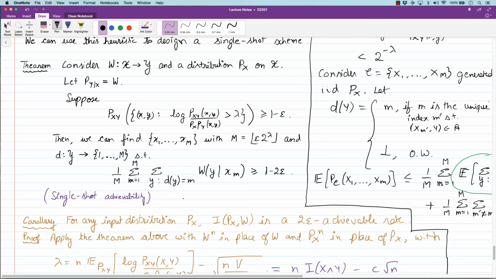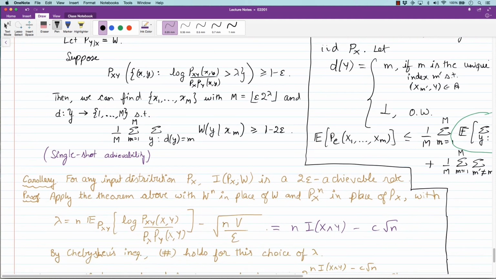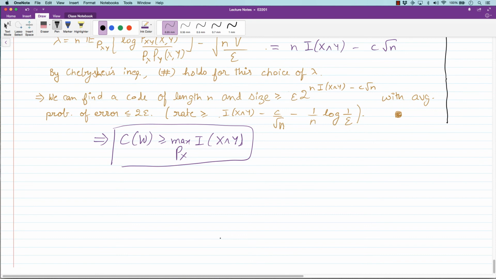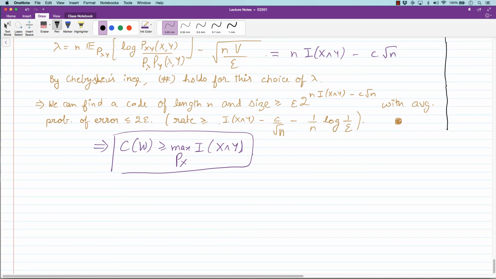And we can get very precise results about how things change with n as well. For example, it was not a priori clear, but this rate is less than the mutual information, not more than that. Especially when this is true for probability of error less than epsilon, for probability of error less than half. Okay, so that's a result. Capacity must exceed this. In the next lecture, we will provide a converse result showing that no code can beat this maximum.